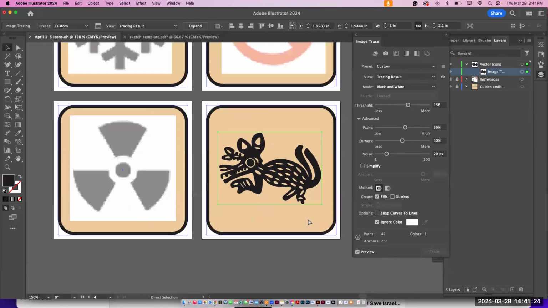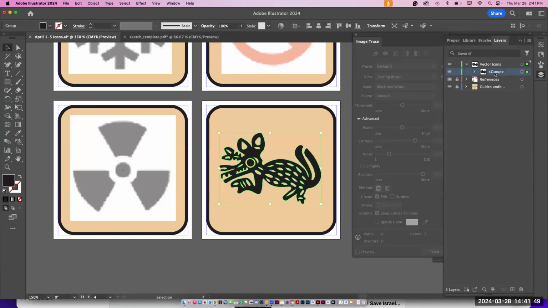I have kind of like, and it's already an icon and it's already ready for you to change and do anything. But if it's still on trace mode, it's really not going to let you do anything with it. If you want really to change the color, you're going to have to expand it. And as soon as you expand it, you can see that in your layers panel, they're going to call it group.